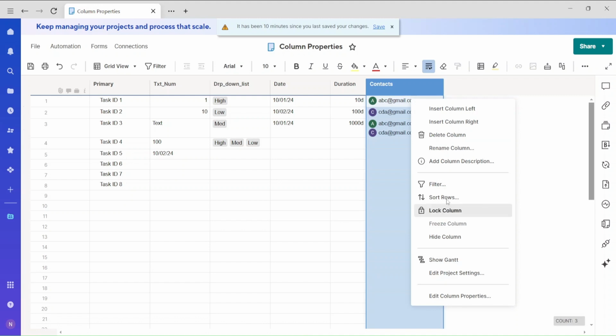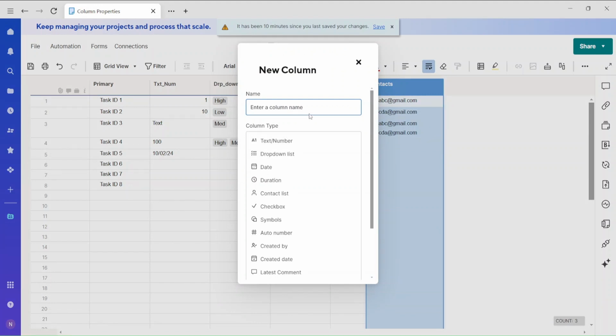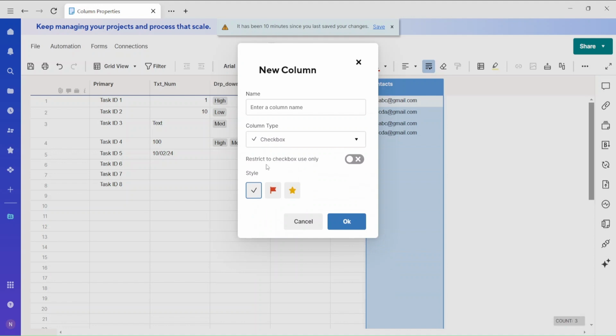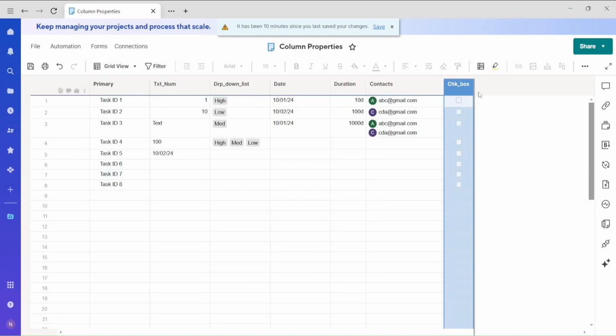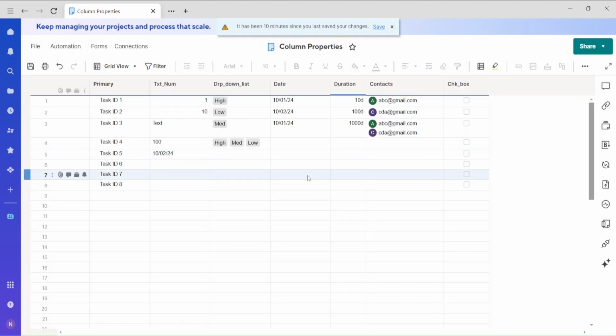Okay, let's have another column added. So insert column to the right. Okay, and here, let's have checkbox. The column name is checkbox and the type is checkbox. Okay, and restrict to checkbox only. Click that on. So here you can basically check it, which is true, meaning value of 1 if you check a box.